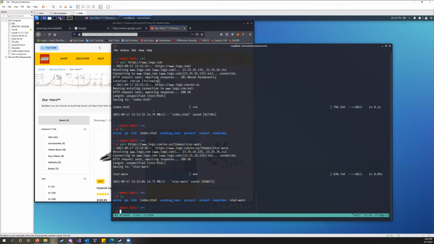Now we can do this similar process again with curl with a redirect, or not a redirect, I'll just call it a caret because I can. Okay, so let's say we had this, and for some reason we didn't want to use wget. Well, we can redirect this output right here, with that little less than sign, and then put it into a file. Let's just call this file I love Star Wars.